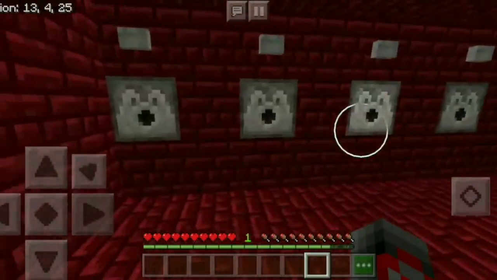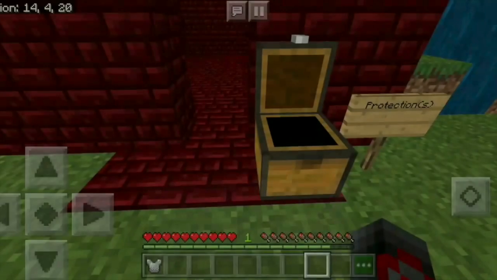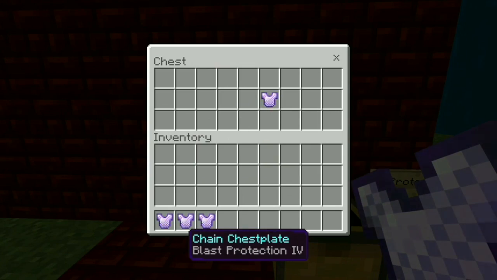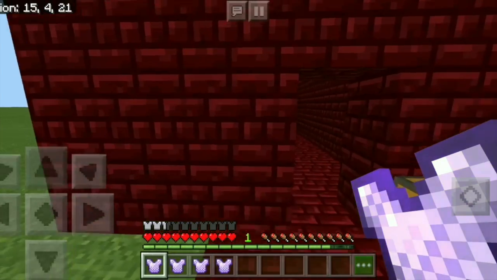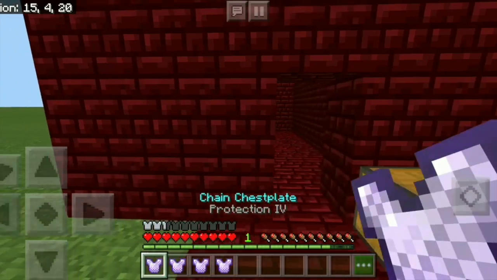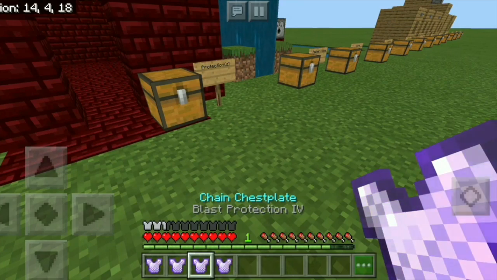So I put some dispensers here to test out, and I'm going to introduce each of these enchantments. This is a regular chain chest plate that I'll have on. And I have 4 other chest plates here, and I'm going to be doing all the protection enchantments at once. There are 4 of them: protection, fire protection, blast protection, and projectile protection. You might notice with the Roman numeral, it's protection 4, fire protection 4, blast protection 4, projectile protection 4.